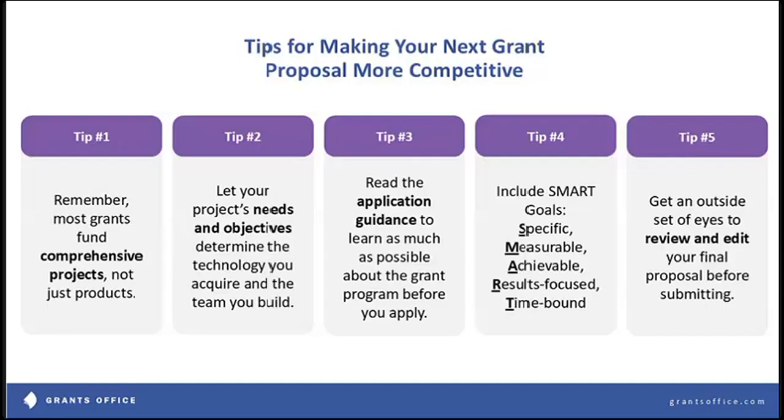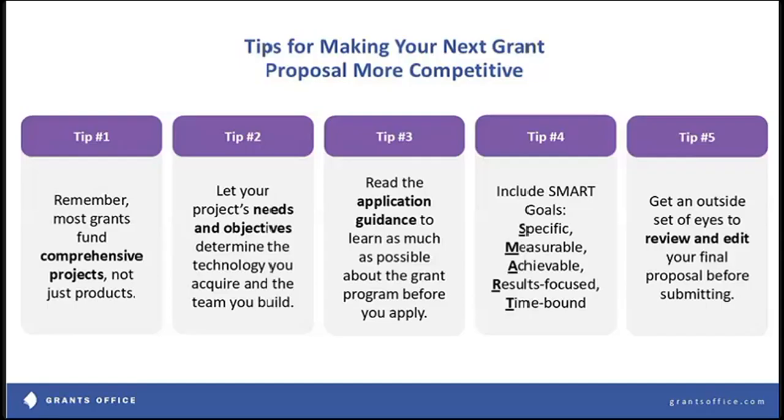We go back to the SMART goals that I talked about earlier. SMART stands for specific, measurable, attainable, results-focused, and time-bound. Be clear and direct about how you'll implement the project, what the outcomes will be, and how you'll measure those outcomes. Don't be vague, be very succinct in your answers.